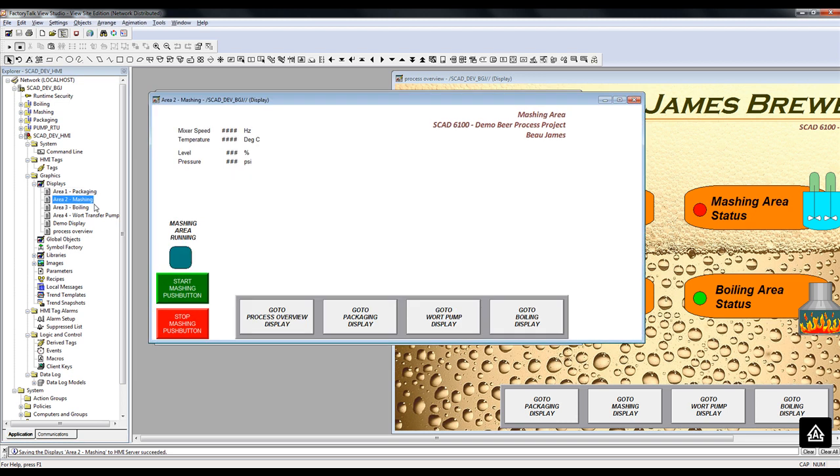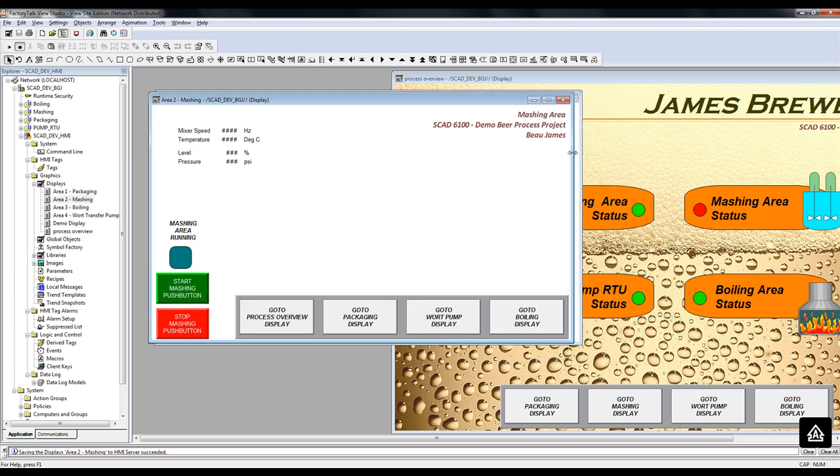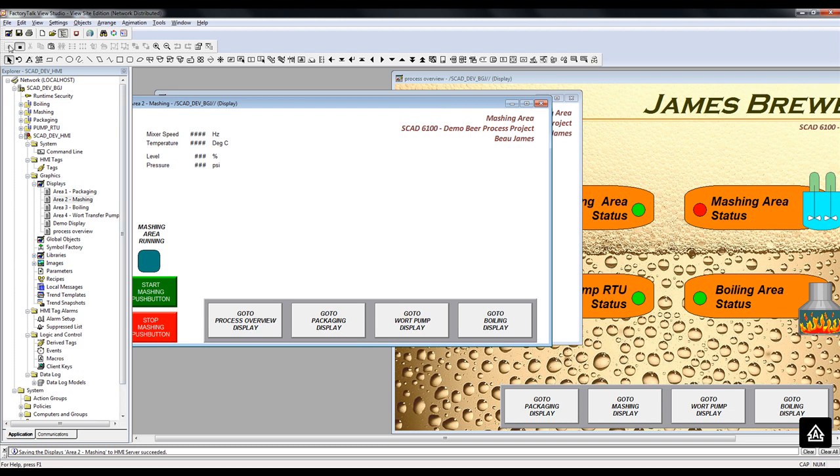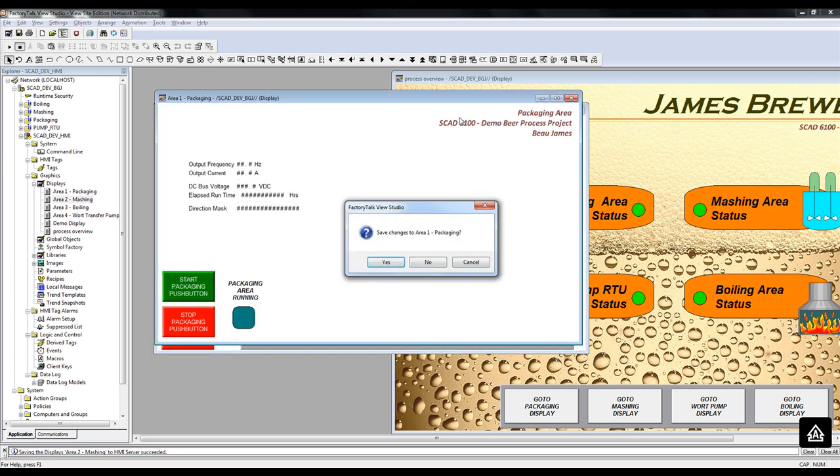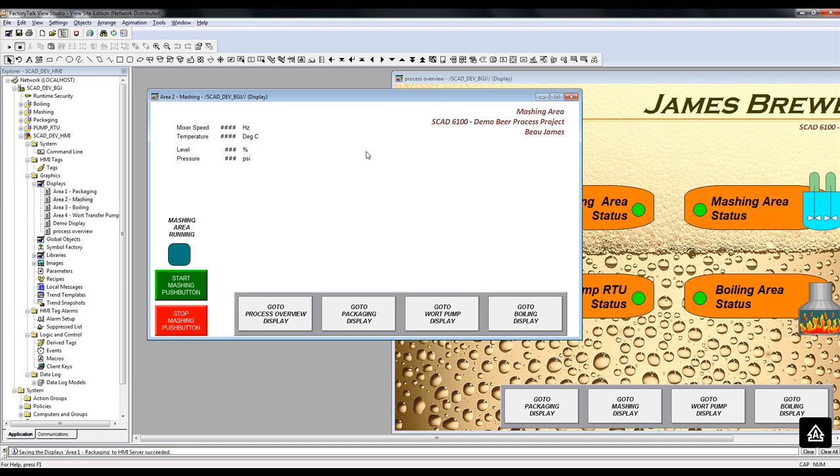And as another example, if I go into my secondary control logics, which is my mashing screen, and I do the same thing, throw it into play mode, I hit the start push button, sure enough, my area running indicator highlights, so does the one on my process overview screen. So the operator can see from either the area running or the overview exactly what the status of the mashing area is. However, they have to go inside the mashing area screen or display in order to start or stop the process. So with that complete, I want to draw your attention to the screen that I have open. So what you want to do is open up your secondary control logics area screen. So area 2, mine happens to be mashing for a beer process.